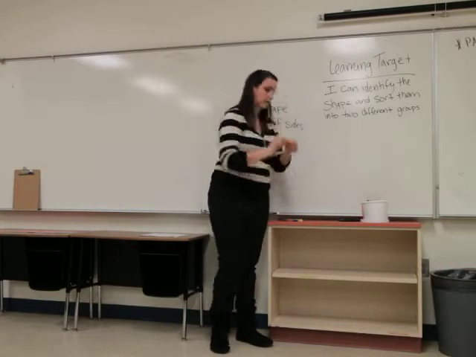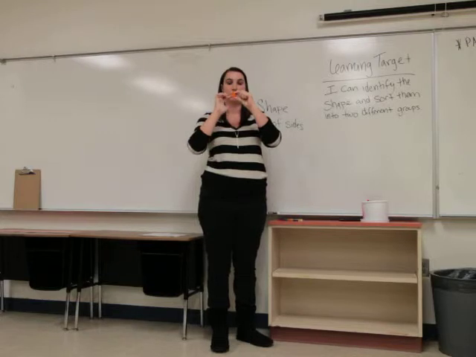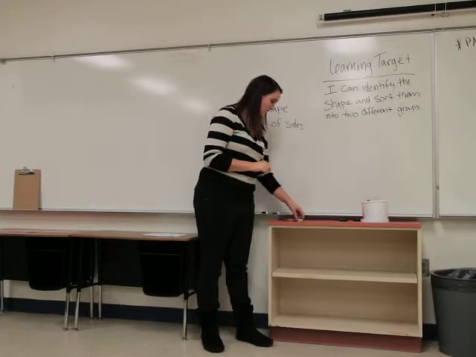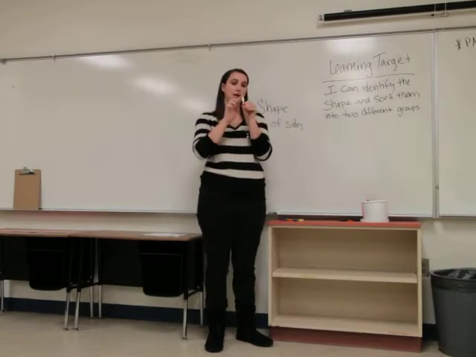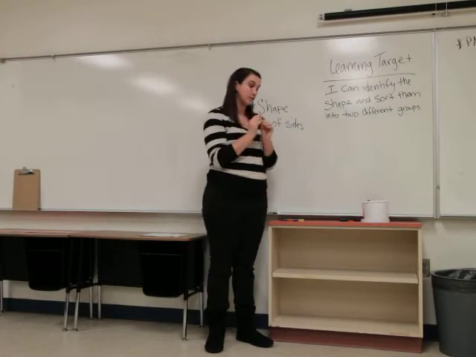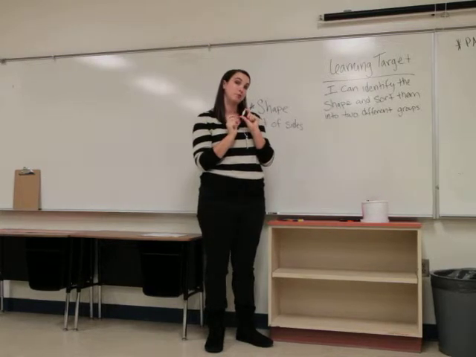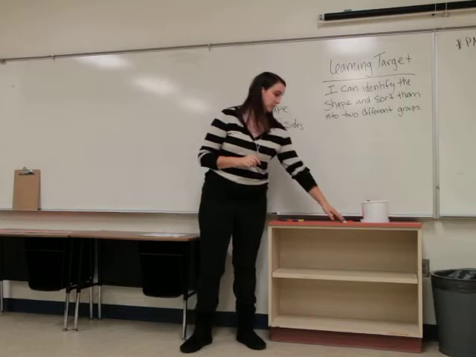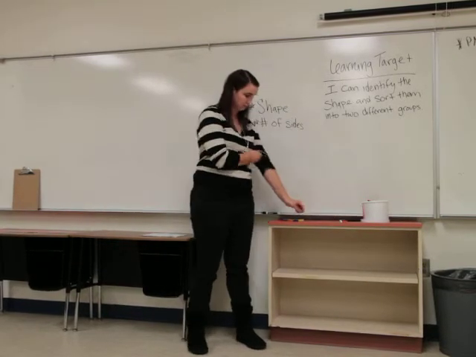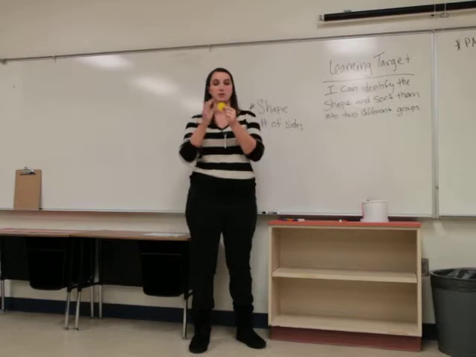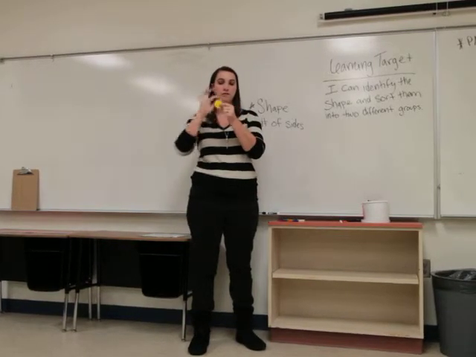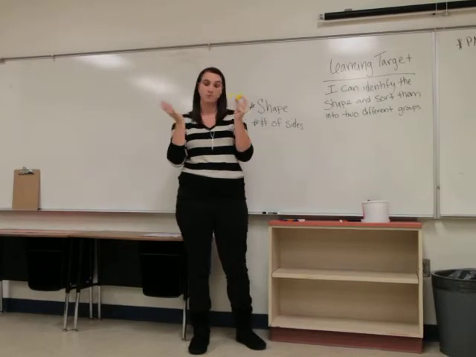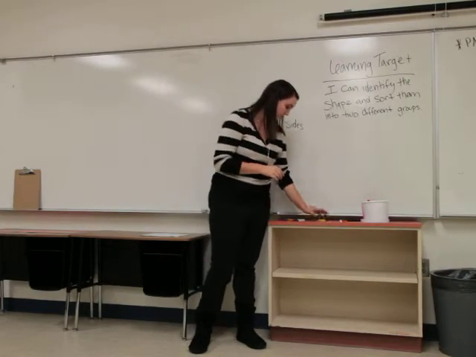So let's count this one. 1, 2, 3, 4. So this has 4, so we're going to put this in this group over here. This shape right here. 1, 2, 3, 4. So if it's the same amount of sides, are we going to put it in with the other one? Yes, because right now we're going over sides. So if this has 4 sides and this one has 4 sides, they get grouped together. Now what about this one? 1, 2, 3, 4, 5, 6. Is that the same as 4? No. So it has to go in a totally different group.